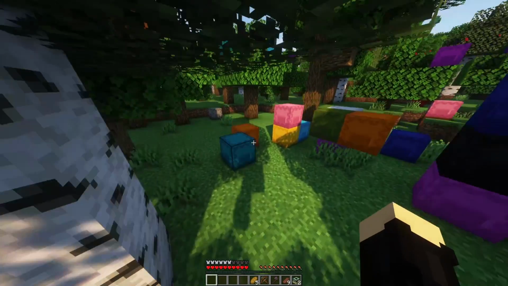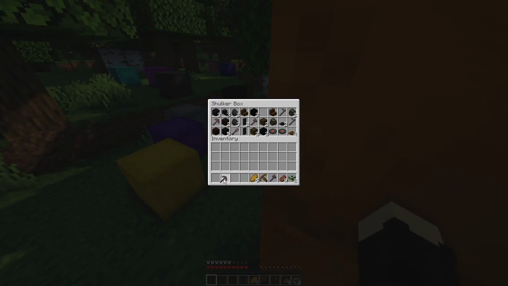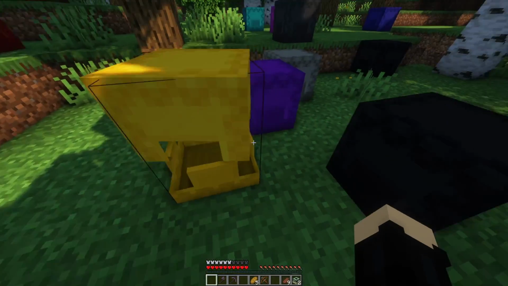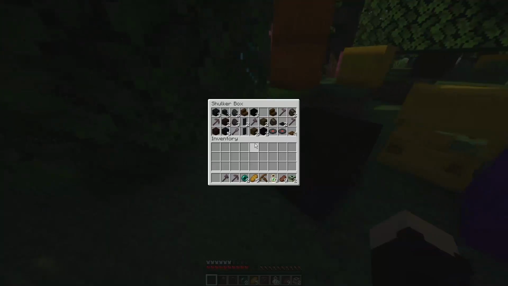There you go. So, what are the things we need? Gear is definitely important. Pickaxe? You know what? I'll take it. I'll get myself a pickaxe for sure. I think we also need some... Yeah, there you go. We got ender pearls.